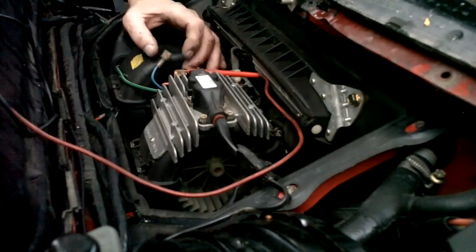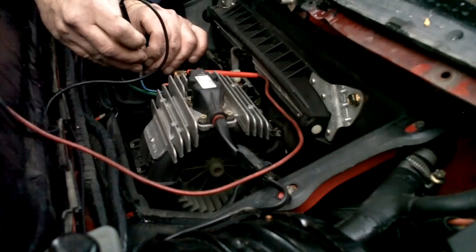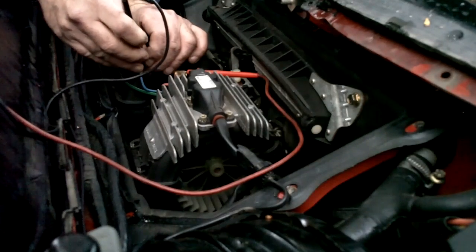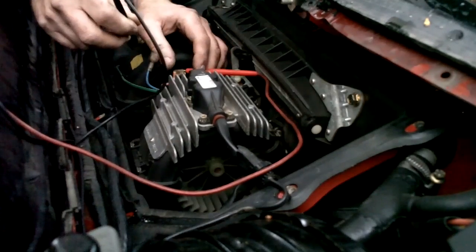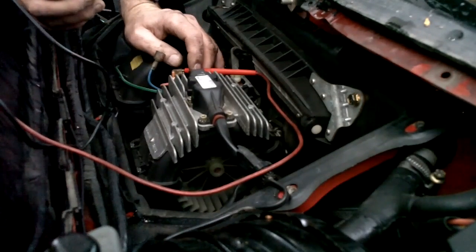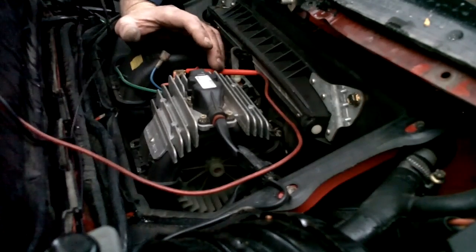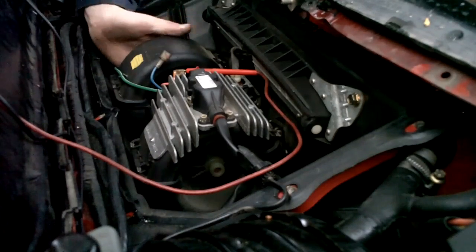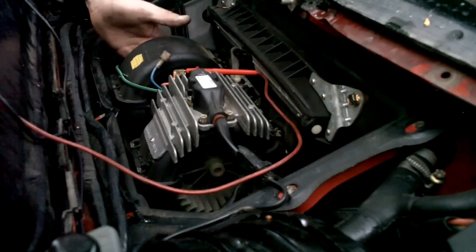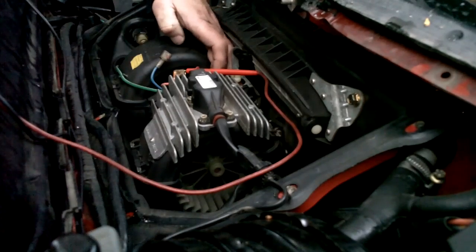That was fan speed 3. I'm putting it on fan speed 1 now. We're going to test the voltage. It should be a little bit lower. Actually, it's not. But the voltage regulator would regulate voltage to the motor. Anyway, it appears power is getting to my blower motor, and the blower motor is spinning fine, it's not binding on anything, so there's nothing that's caused it to go. So it's possible the brushes are gone in here.